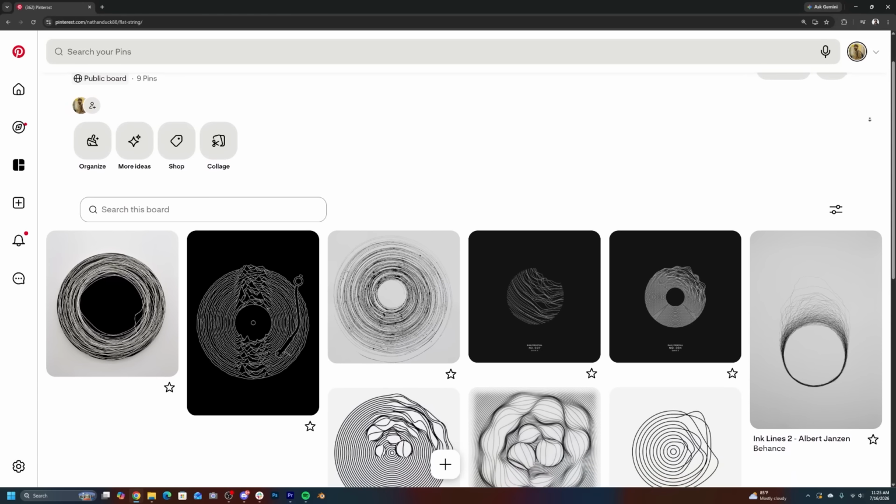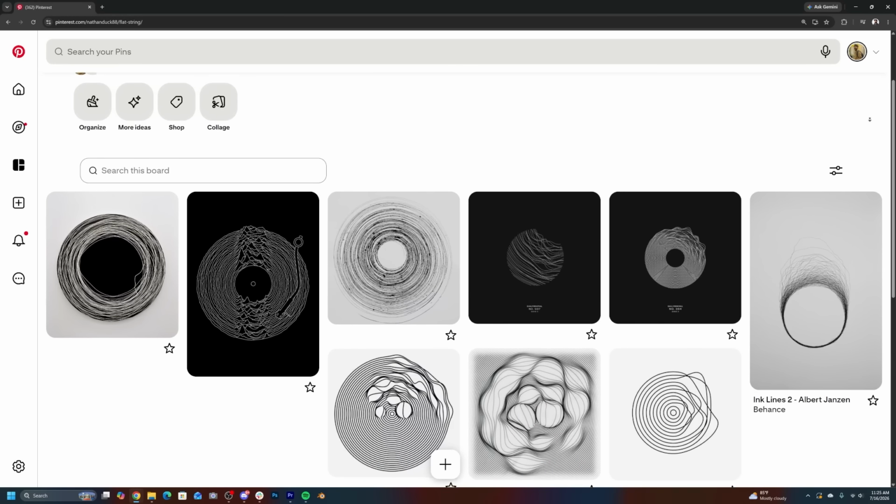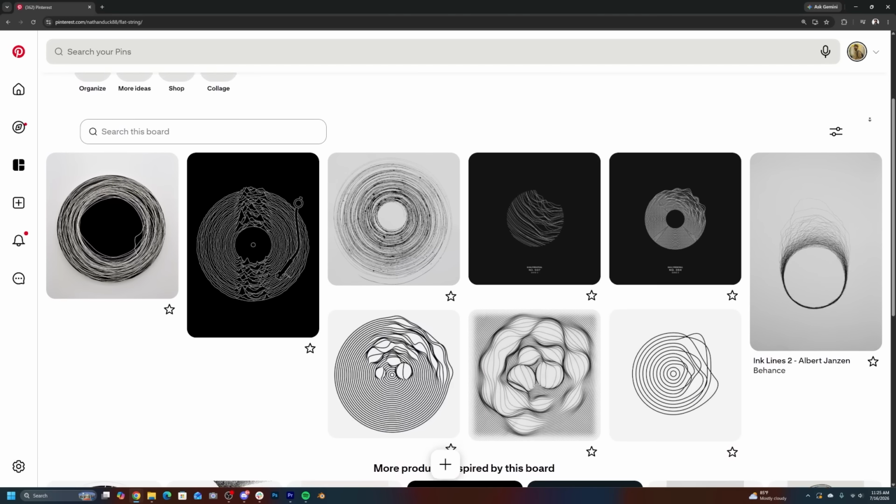Now this animation, I think it's called making your strings, how to make perfect strings in Blender. It's really just me kind of having fun. I was really inspired by a bunch of string artworks that I found on Pinterest, and I wanted to see if I could make it in Blender.